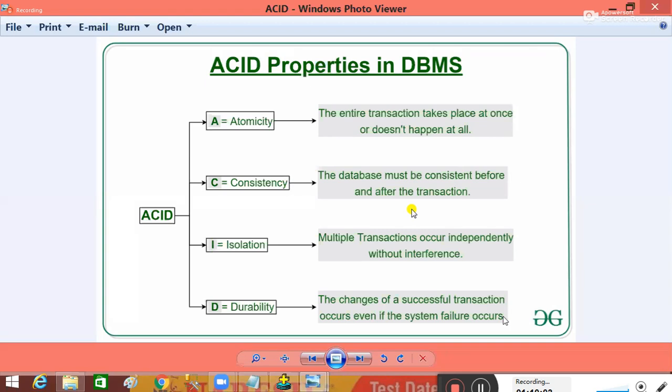Power off. So in the middle of the transaction, my transaction failed. It means that my data will not be disturbed, because the transaction was not properly done. Half of the transaction is done, and at that point of time my mobile is switched off. What happened? Nothing happened. The transaction will be cancelled automatically, and your amount will be as it is in your account.